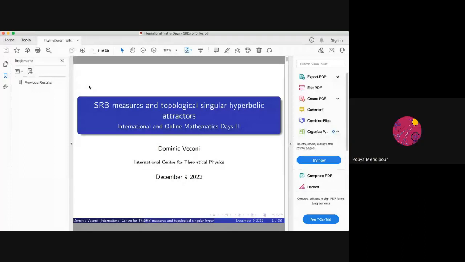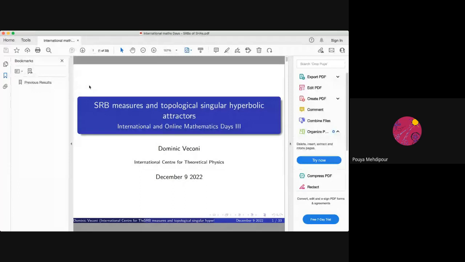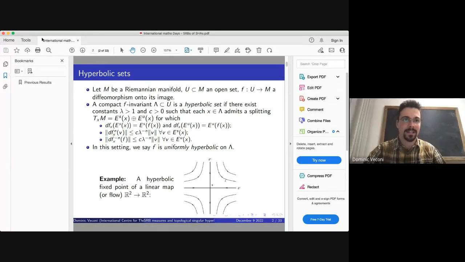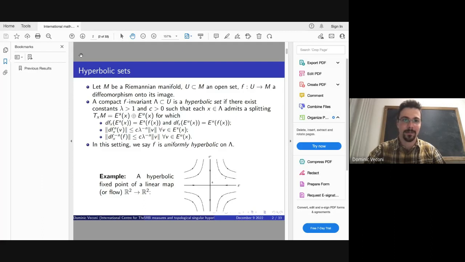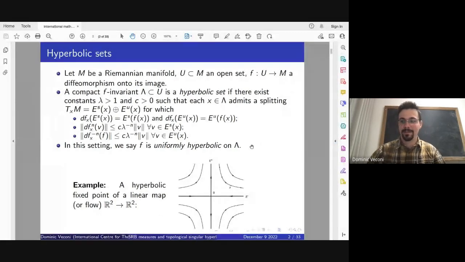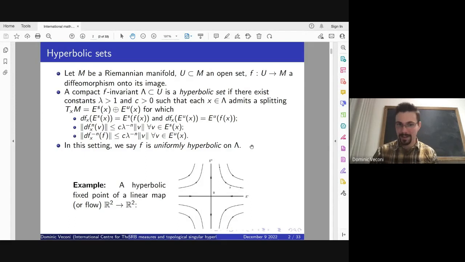Sorry. Yes? Let me ask you something. We are observing just the first slide with the title. Correct? No, you cannot see that I'm currently flipping through slides right now? No, it's stuck on the first slide with just the title. Well, thank you for informing me. Now it's okay. Again, it's on the first slide. I can't full screen this very easily in that case, unfortunately. That's too bad. Okay, well, we'll just make do with what we have. We'll do it this way, and that is sufficiently full screened. And you can right now see the second slide, where I define hyperbolic sets and things of that nature. That's correct. Thank you for informing me of that.